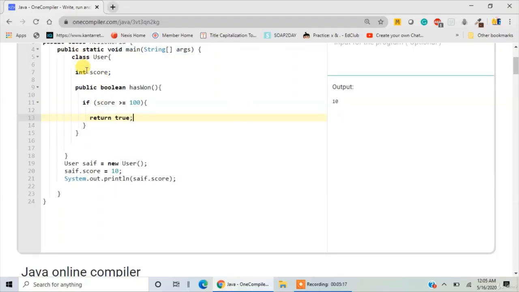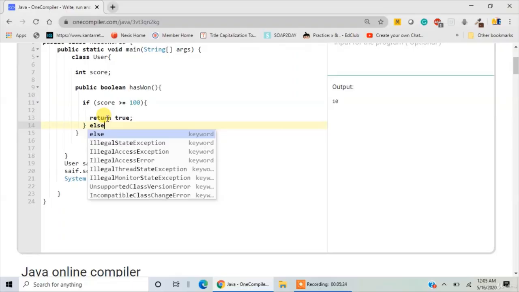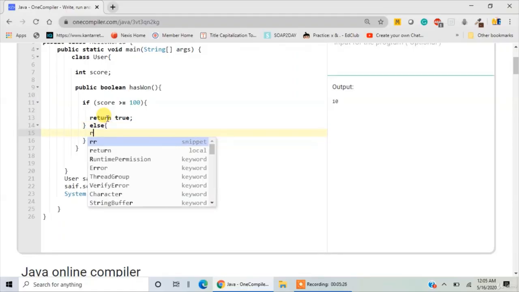The same score that we have above. Now in the else condition, we are supposed to write false.